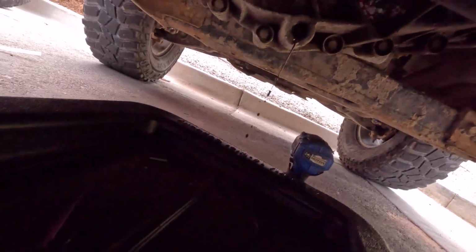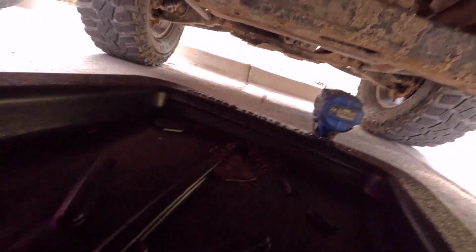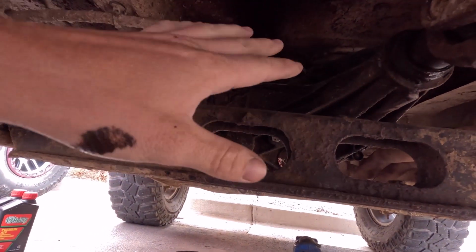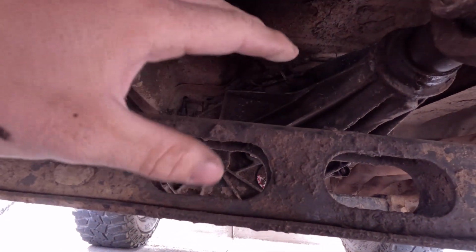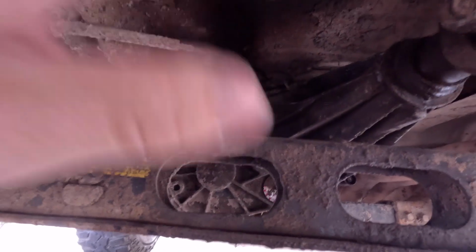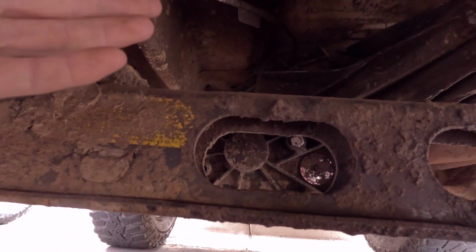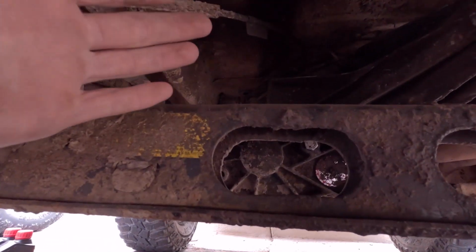Well, people, I just made a very, very sad discovery. I checked all the fluids on this truck except the transfer case because I put it in there about 1.5 years, 2 years ago, but it only had like 800 or 900 miles on it. So I was like, there's no way it wasn't leaking anything, so it obviously still has to be full, right?